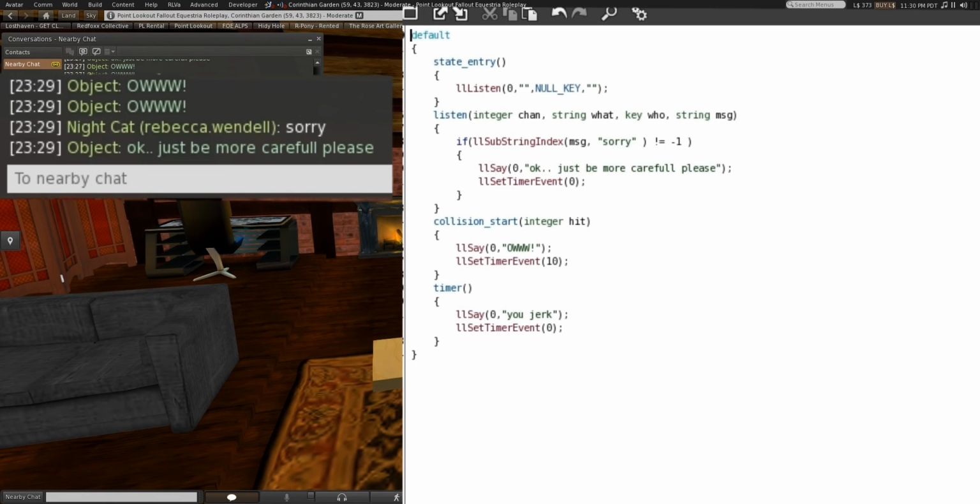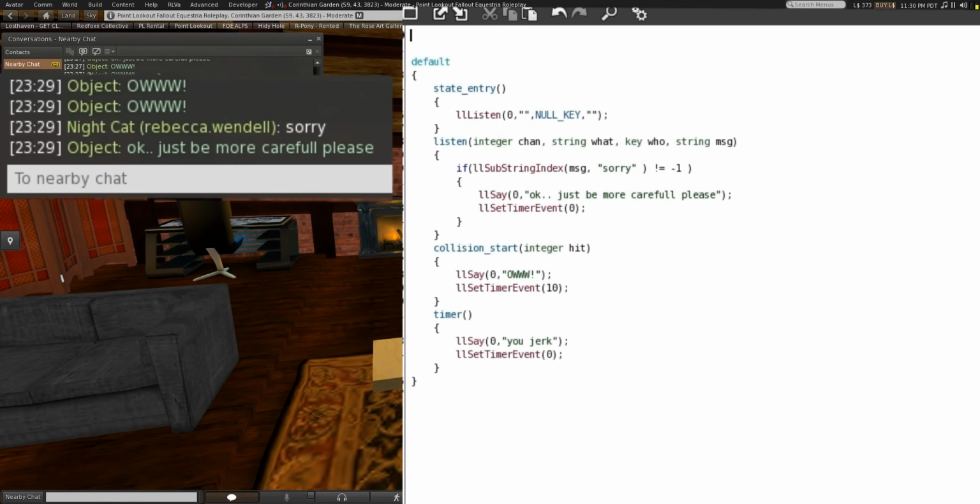However, if the same person were to step on you twice in a row, you might start to take that a little personal. So we're actually going to make a way for it to identify if you were the last person to step on it. How are we going to do that? We're going to make a global variable. Remember, everything above the state goes in the entire thing.